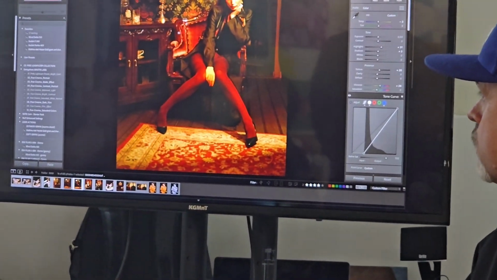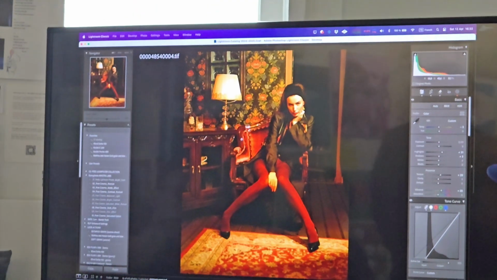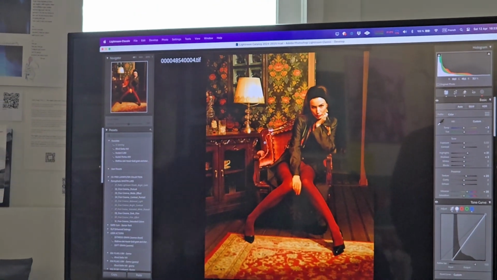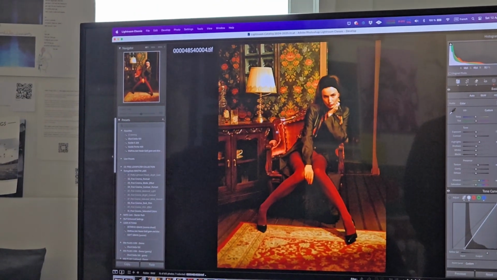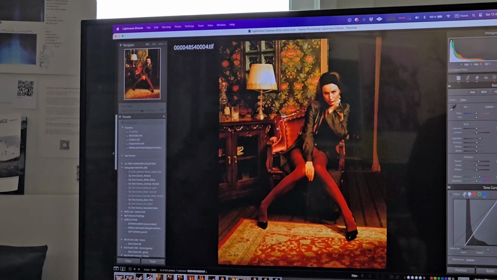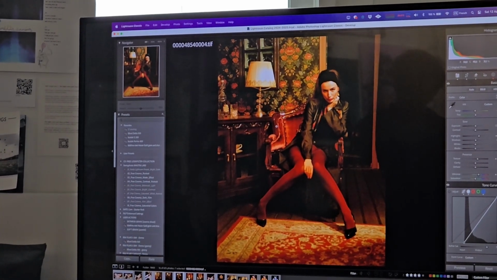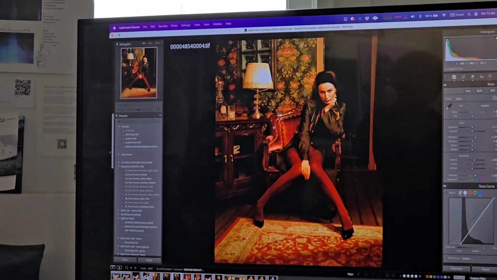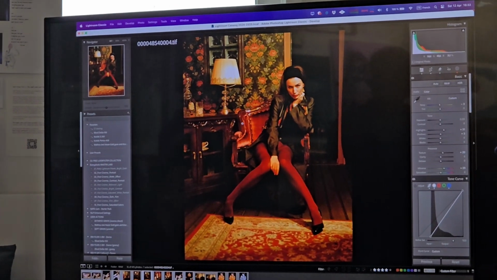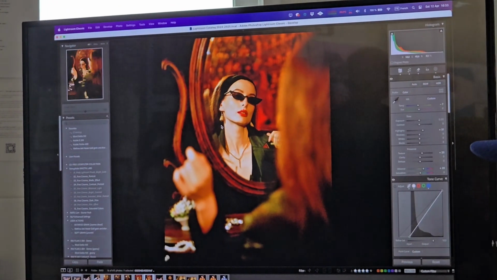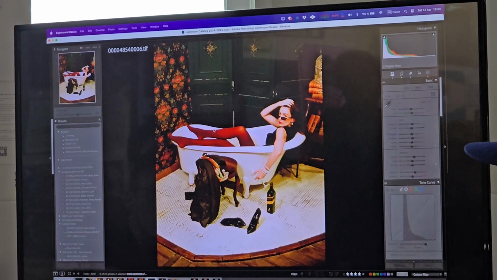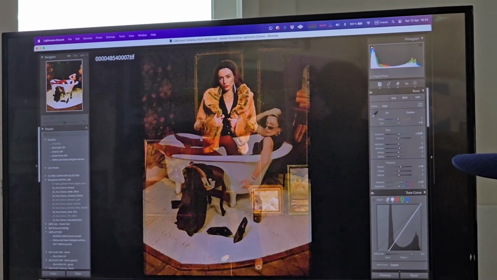For instance, in this one, she did this pose with her leg by herself. I told her, oh, it's great, it's a triangle, it's a powerful figure. Let's shoot it. I don't know, it gives her some power. I mean, the triangle is power. It's also fashionable. This is not great, I think. This I was just trying.